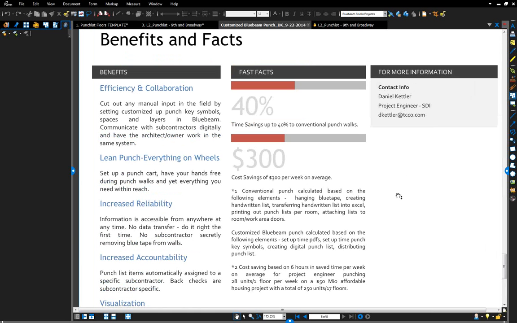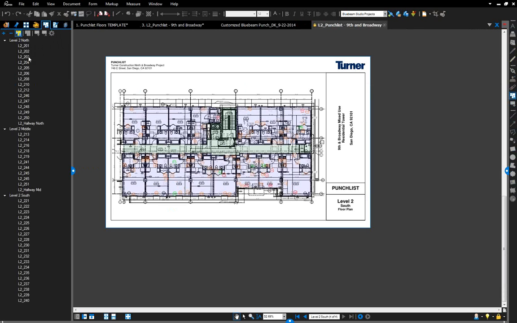So that took approximately 40% longer than the customized Bluebeam punch. And the customized Bluebeam punch even accounted for the setup time. So I'm aware that there's some upfront work to do, setting up the PDF. But if you have a high-rise building, for instance, usually the floors are very repetitive, and you can just copy the floors and just change the description under the spaces.